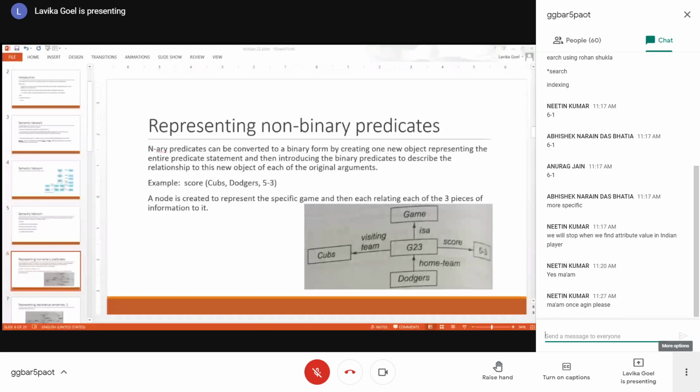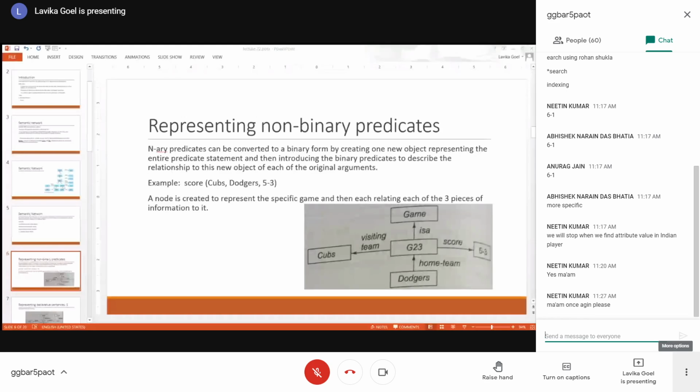Okay, I'll explain this point once again. What I'm saying here is basically a non-binary predicate, right? There are three arguments, which means it's a non-binary predicate. A binary predicate will have only two arguments, right? Now if I want to convert a non-binary predicate into a semantic network, I cannot do it naturally. That is not a natural representation. The natural representation of a semantic network is between two nodes only. Relations are always between two nodes, not between three nodes. So we have to convert this non-binary predicate into a binary predicate. Only then can we use it in a semantic representation.